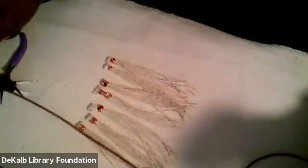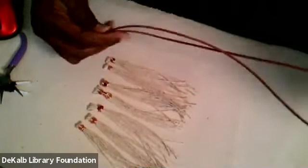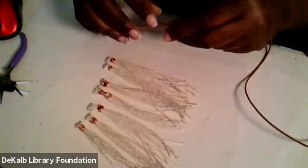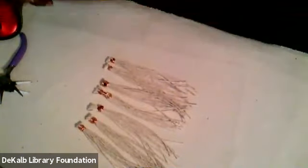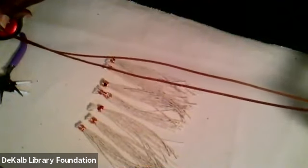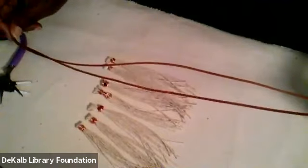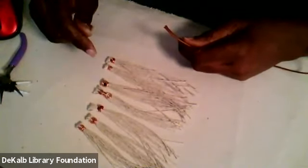But the most important thing is how much cord to use. I want to be able to put this over my head because I'm making a closed adjustable knot. So it has to be long enough to go over my head. And for me, that's about 24 inches. Oh, excuse me, my goodness. And because I'm making a knot on each side, I need enough to accommodate my knots. And so I'm giving myself an additional 10 inches of wire, or 4 inches each for my knots, because I'm going to be wrapping it several times.